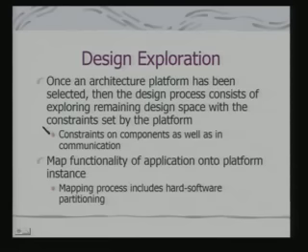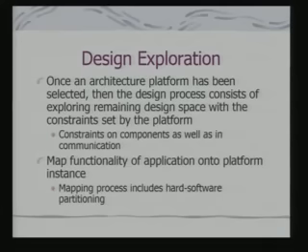Okay. So, if you are looking at an ARM based platform and if that uses AMBA bus, then AMBA bus can be a constraint, and you may look at the possibility of designing with an additional FPGA with the ARM based platform. Okay, so, you are exploring the design space in terms of designs that can be mapped onto that FPGA block. And next part that comes in is map functionality of application onto platform instance.